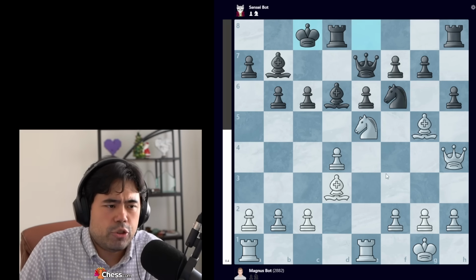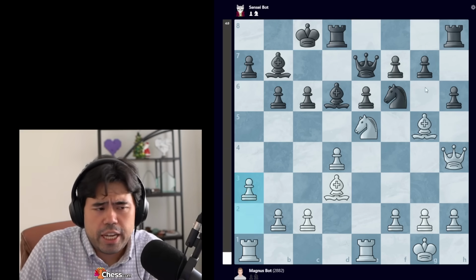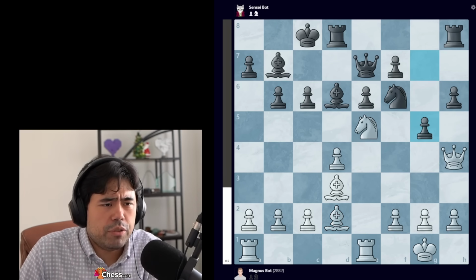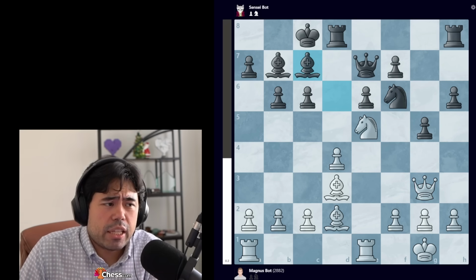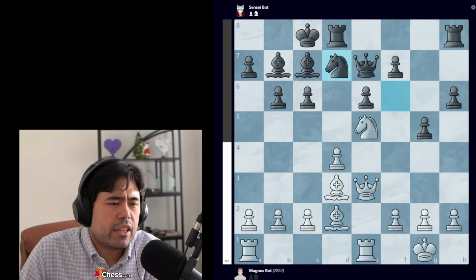Now we get to move bishop d2. White, of course, cannot leave the bishop because the rook on d8 would guard this rook on h8. So we get bishop d2, g5, queen g3, and now we get to move bishop c7. Magnus Bot plays queen to e3, and here we get to move knight d7.